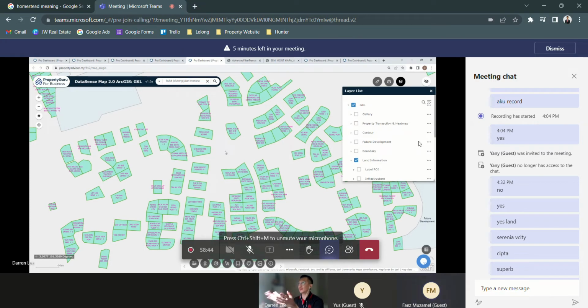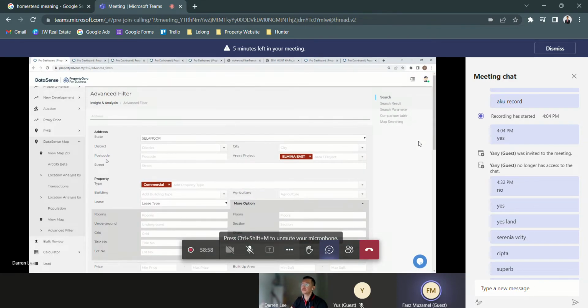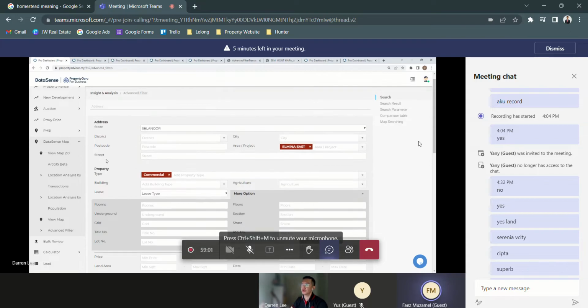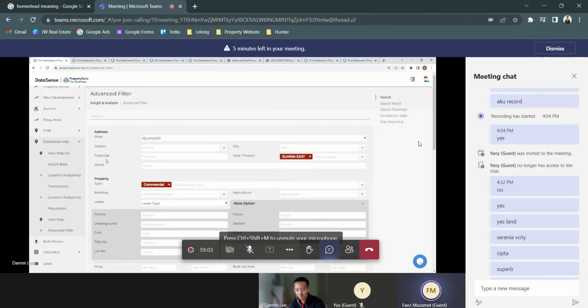Faiz, so what is the next step from here? I need to discuss with the management lah on this. So at least I know how the system helps agents day to day. So I need to at least talk to the management lah, see whether they can accept or not lah. So Abang Yus, any update? Is it something that helps your agent also on day to day?